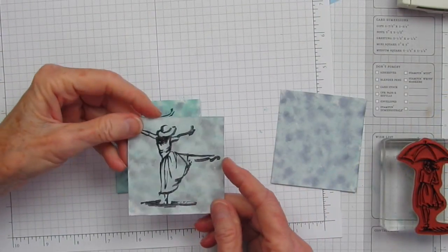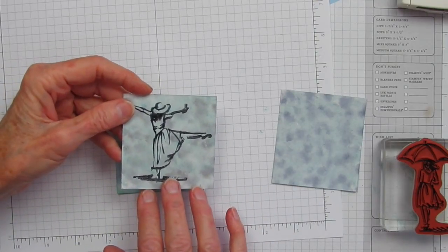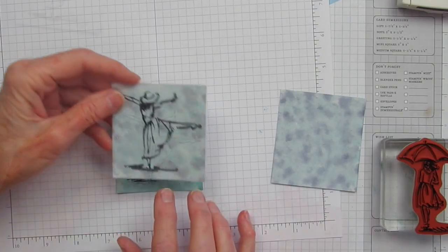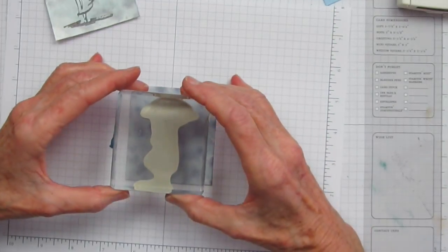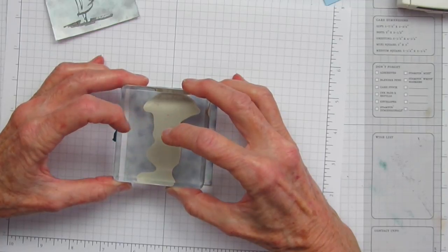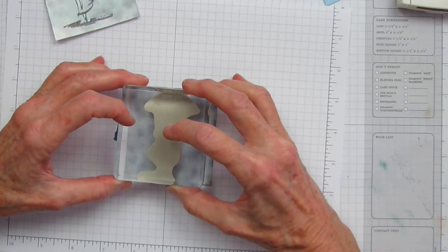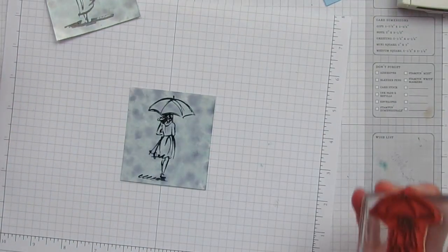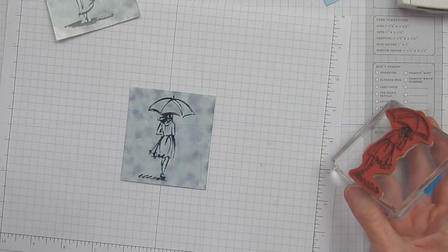Here are some things you need to know when doing this technique. When you stamp on glossy white cardstock, it's easy to smudge the image because it's so slick. And what I found is that if I get the stamp real close to the cardstock and make sure my block is parallel to the table and press straight down, then I can come out with an unsmudged image.